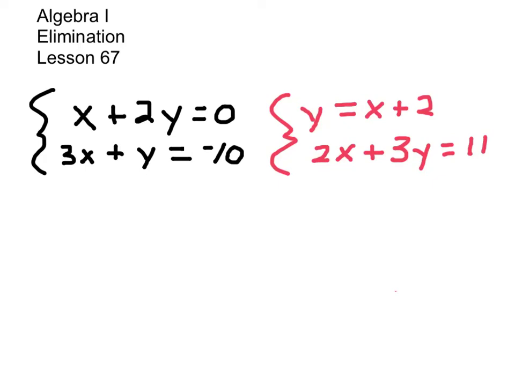Okay, we're going to talk about another way that we can take two equations, or sometimes we call this a system of equations, and solve for the variables x and y. And actually on the screen what I have is two different problems, and I want to start with the problem on the right, the system of equations in the red.